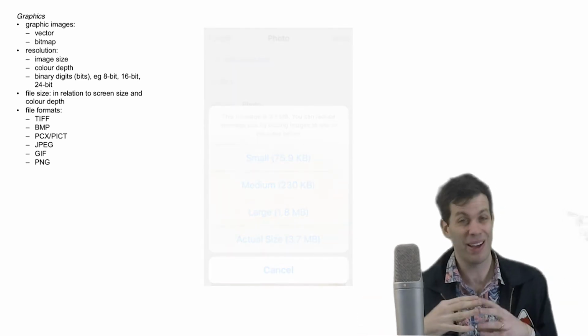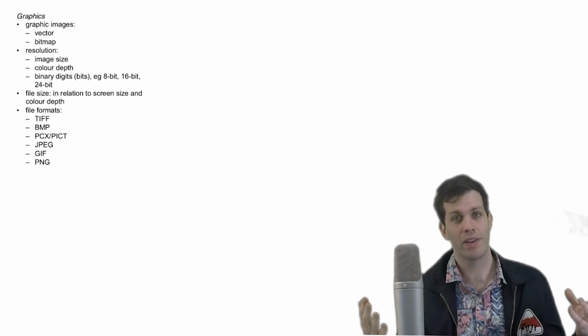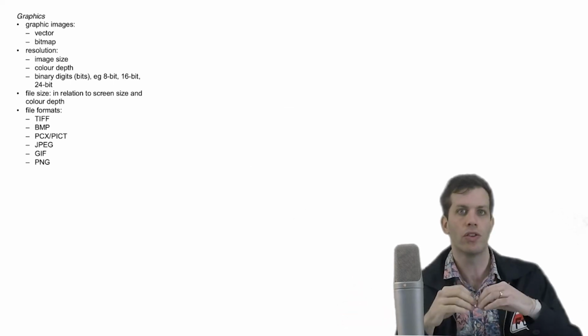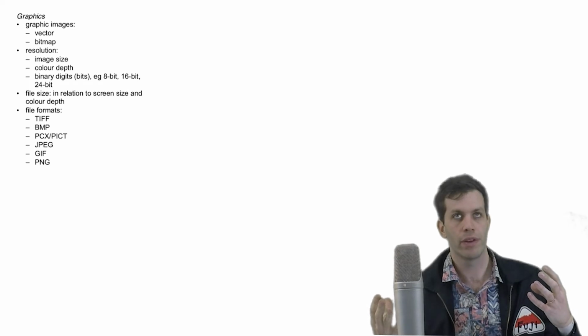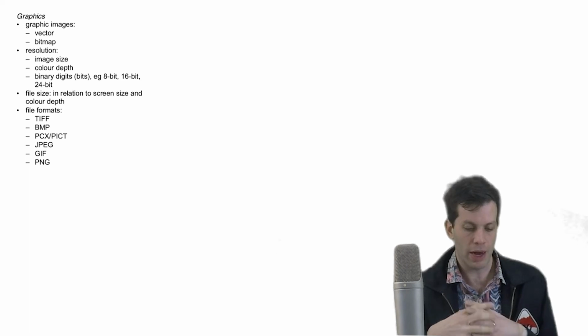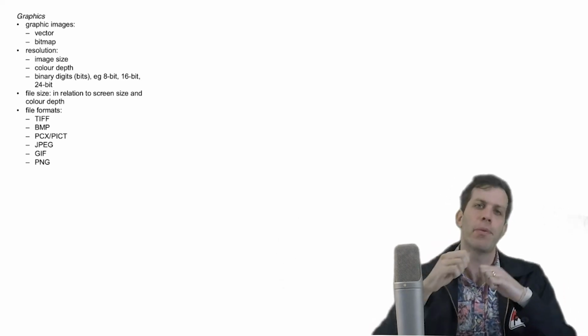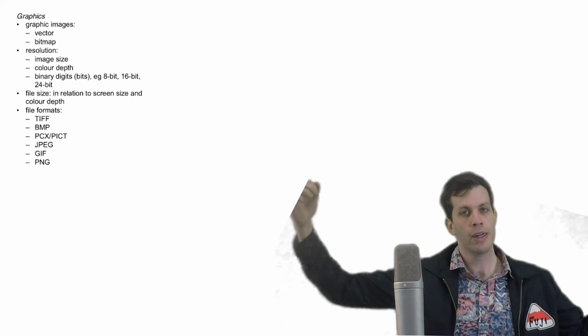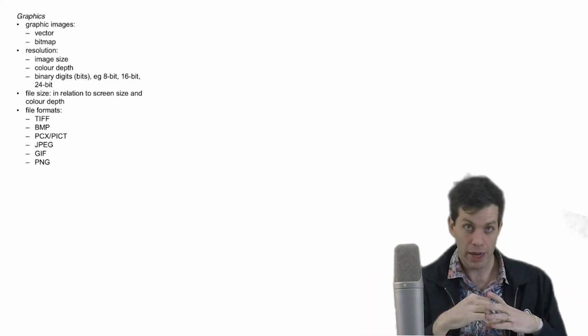Once we compress it down like that, we can't get it back, all right? You can't pull it out large again and then just average that data. It just will not work, okay? So if you make something smaller, you can't really get that image back. But remember, as I said before, if you stretch an image out and it gets pixelated, you haven't destroyed any data, you've just made that data bigger, so you can squish it back down and you'll be fine. If you compress and you throw your information out, you can never get it back. But that's if you use lossy compression. There is another type of compression. We'll talk about it in another video, okay? Don't worry about that for now.